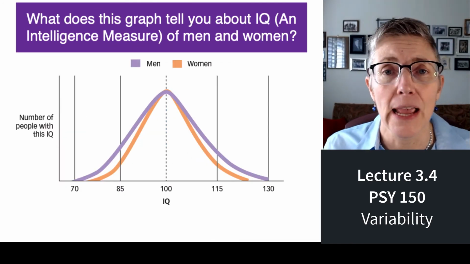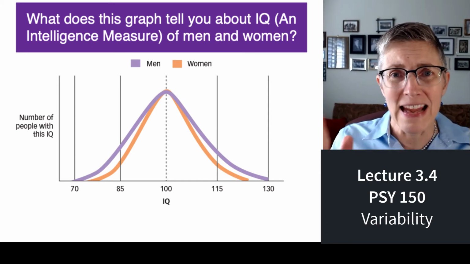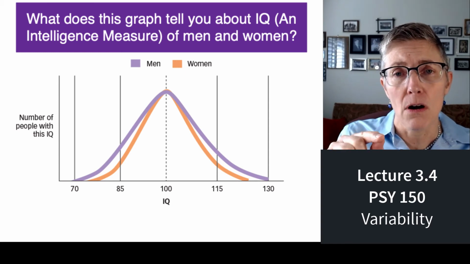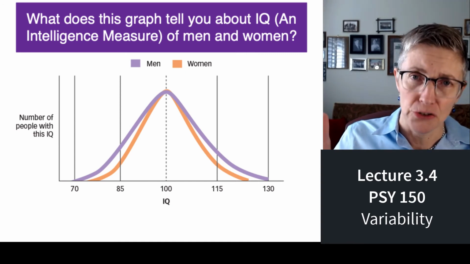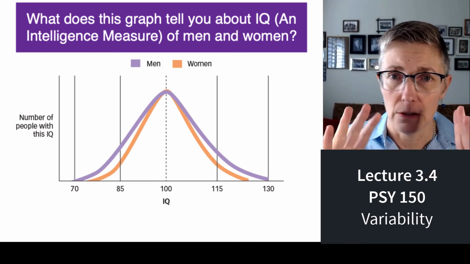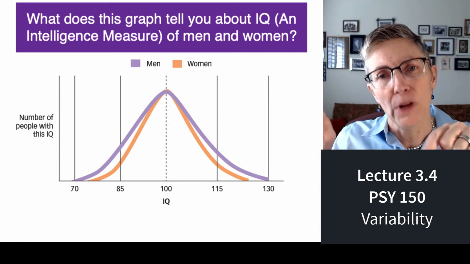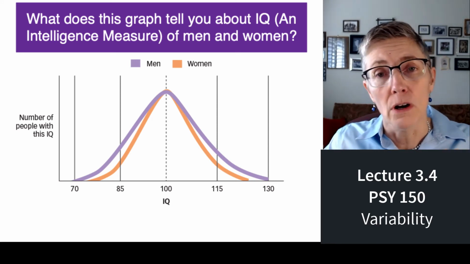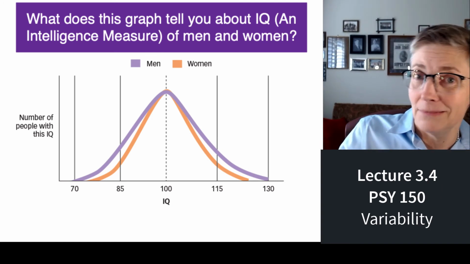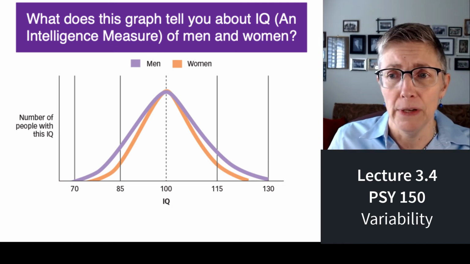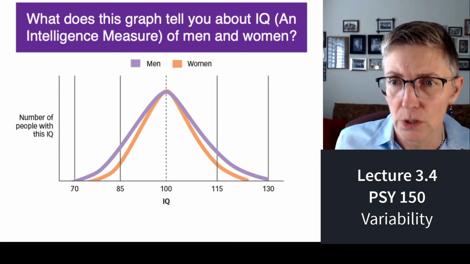The same thing actually happens with men and women with IQs. Men have a larger range of IQs. So there are men who are smarter than women, but there are an equal number, according to IQ measures, which we'll get to later because that's a whole other can of worms. There are, according to IQ measures, men who are smarter than women, but there's also an equal number of men who are dumber, have lower IQ scores than women. So that's range. What's the difference between the top score and the bottom score?